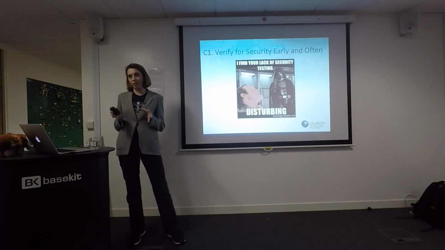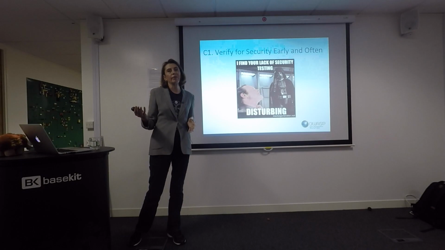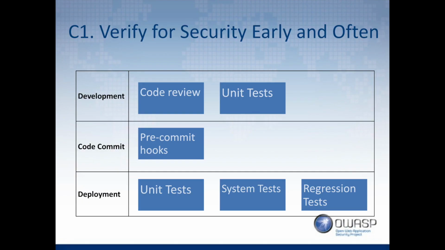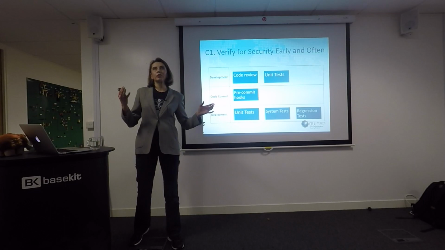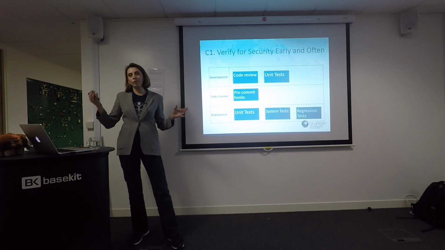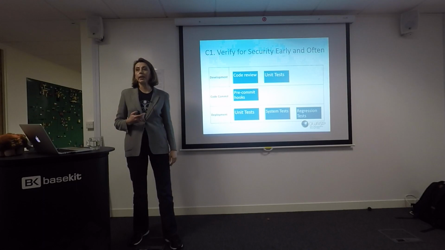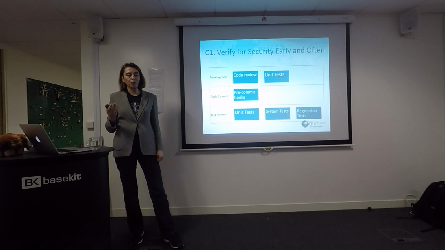And when we say to verify early and often, we actually refer to every stage of the software development cycle. Like, for example, you write your code, you are just in development, you can actually do verification at the code review stage. Going back to the slot machines, you can add, for example, the cryptographic algorithms that your business needs to have in their software into your code review checklist standards. And that's where they can actually be checked, verified. You can write your unit tests.